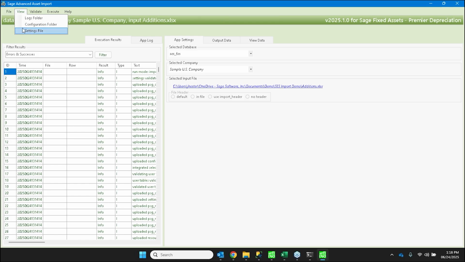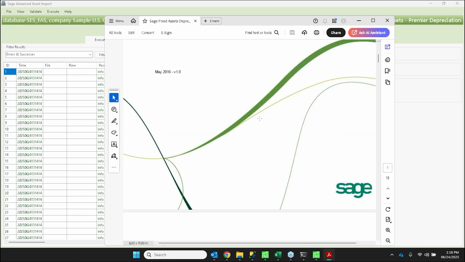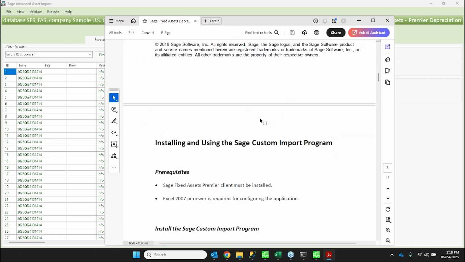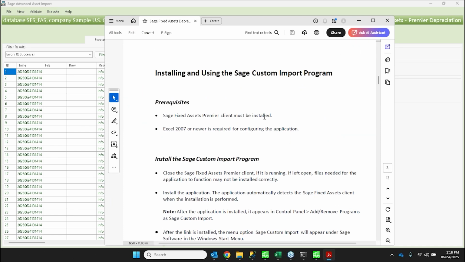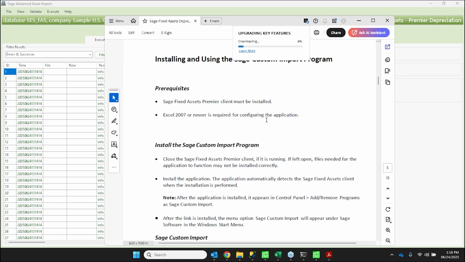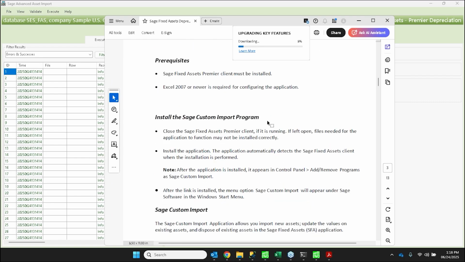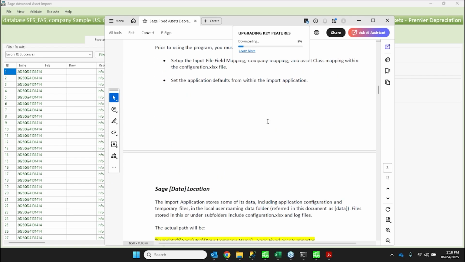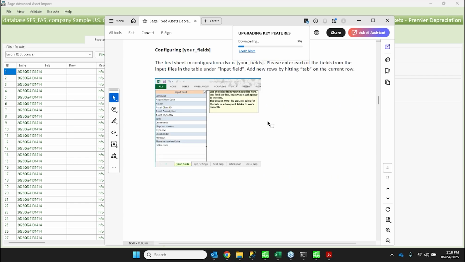And then the settings file contains your app settings, your 3 choices on the right, as well as the path to the logs folder. We already looked at validate and execute. If we were to click help, it's going to open where we can view and download the Sage Advanced Import Utility User's Guide. And this User's Guide will take you through all of the steps you need to take within the utility, as well as steps to take in the configuration file, which again, we're going to set up for you.